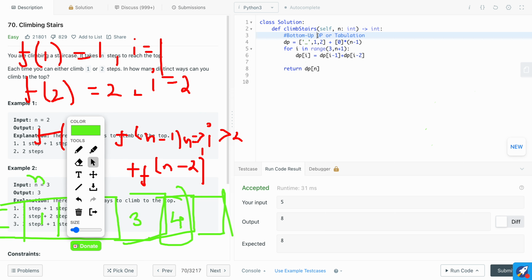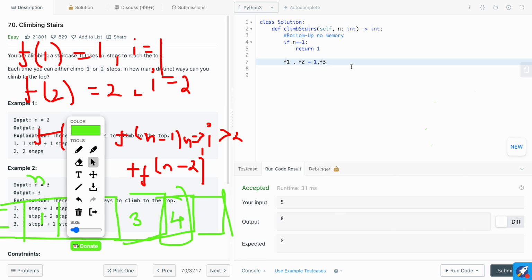And the third way is bottom up no memory DP, where we need only two variables to store the states, and we already know what our states are. If n is 1, we return 1, and the number of ways to reach the first and second stairs are 1 and 2.